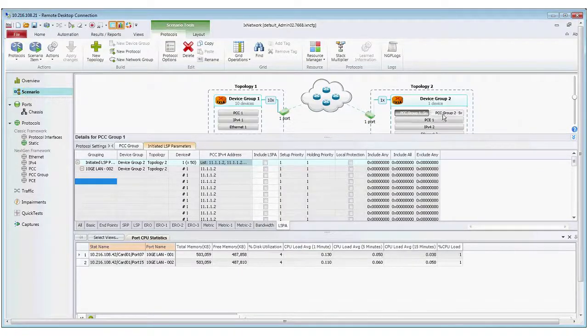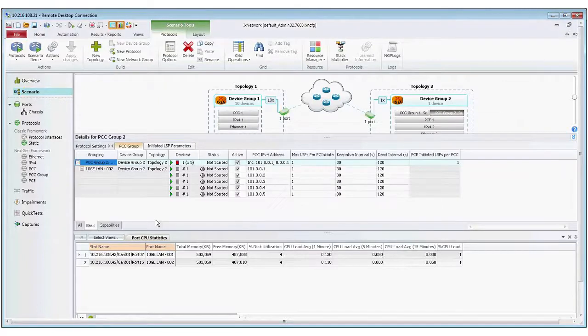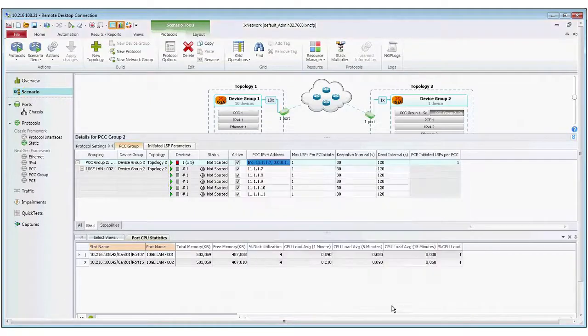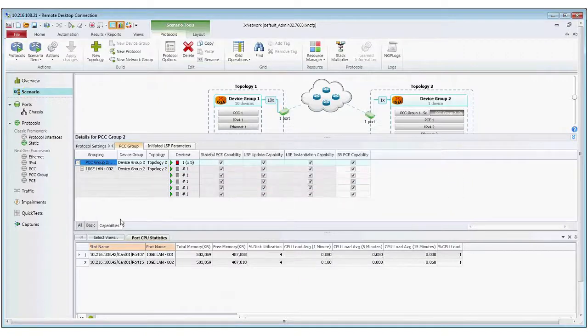Now let's go to the second PCC group. First of all, the IP address has to be configured. Similar parameters here as well. Let's configure the LSPs per PCC as 10 here also, and capabilities are the same. Let's not change anything.